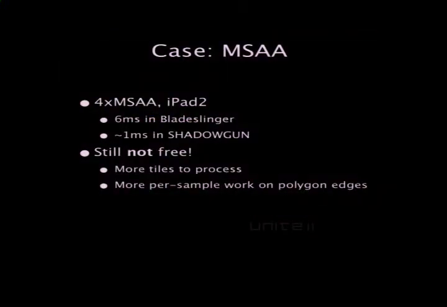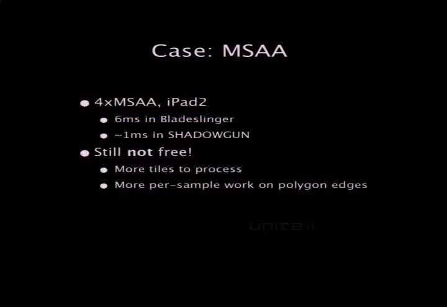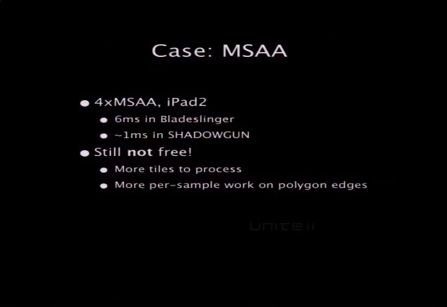Okay, so let's take a look at a couple of cases of how it actually performs in real life. For instance, there are two games here which we were profiling or helping developers to work on. There's Shadow Gun in one of them, and there's Blade Slinger. It should be announced today. Shadow Gun was released yesterday, and Blade Slinger is not yet released. It will take some time before they release the game, but it's already announced. So I took those two games as an example, and let's take a look.